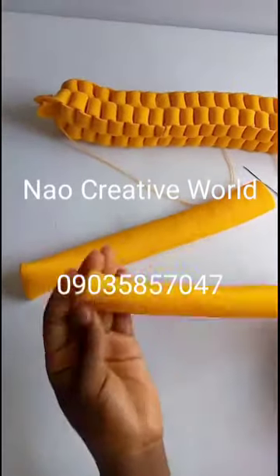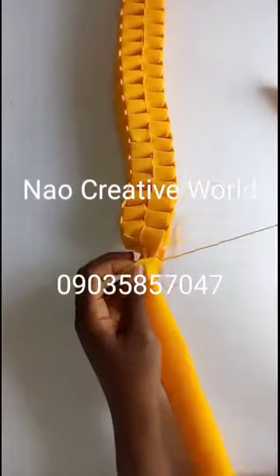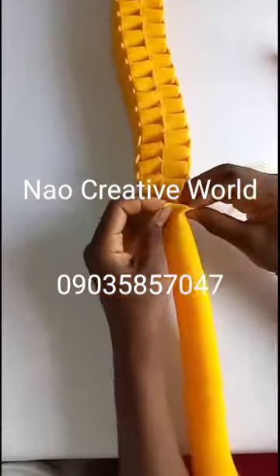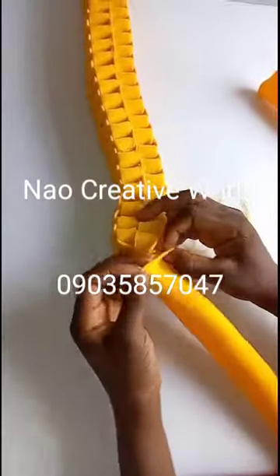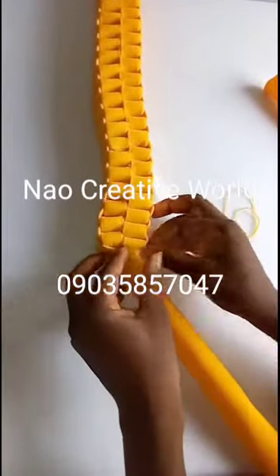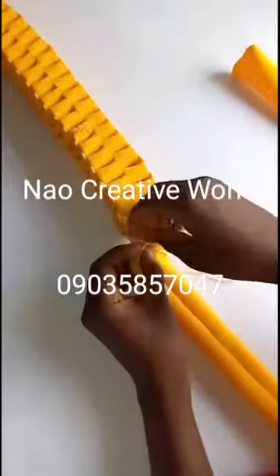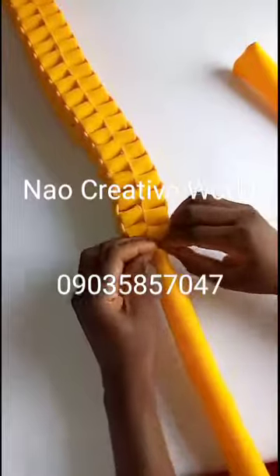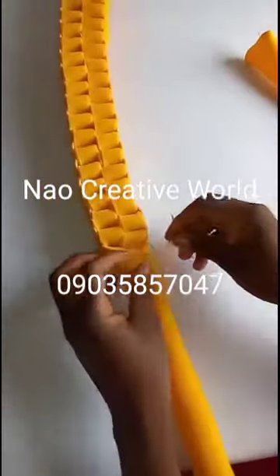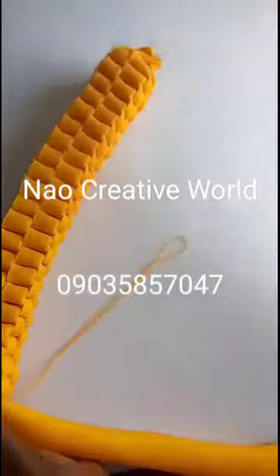The next thing I'll do is attach these tie pieces to the braid to serve as handles for tying at the back. I'll take the open end and bring it through the end of the braid, fold it a bit, and then use my needle and thread to tack it down neatly. Make sure to use a matching color of thread so it won't be too visible. I'll continue stitching neatly to the other side, then attach the second handle to the other side as well.